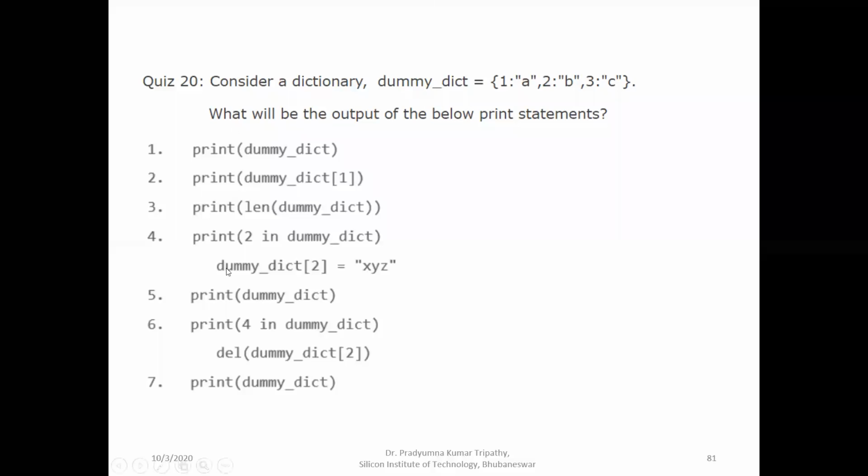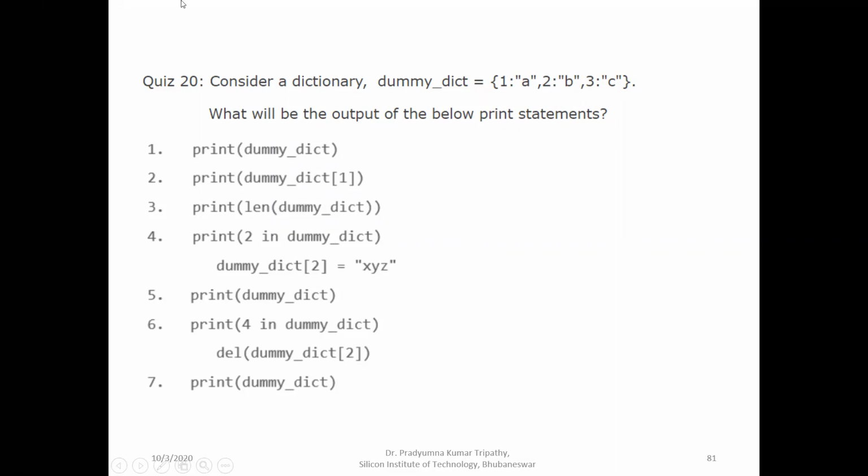First you see whether this key is present in this dictionary or not. Whether 2 is present in this dictionary or not. So it is present over here.